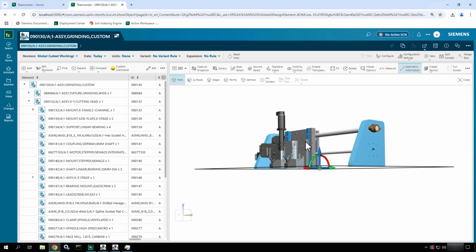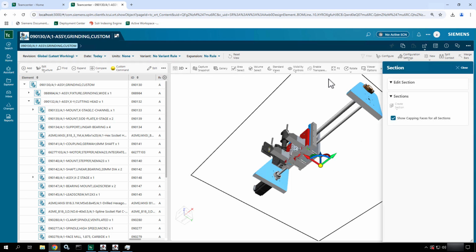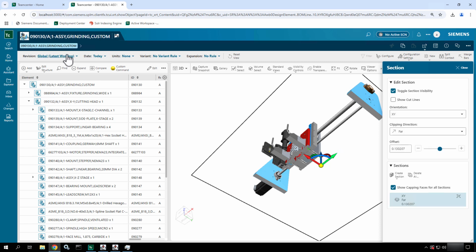Working with 3D data allows you a lot of control in measuring, interacting with the component, viewing assembly of data, as well as going in and seeing specific pieces of information. With regards to things like measuring and editing sections, you get a lot of options for controlling the section and the geometry that is showing on the screen. Just pay attention to things like what configuration of the assembly you're looking at, like your revision rules, and pay attention to things like orientation and offsets when you're doing things like measuring and working with sectioning.